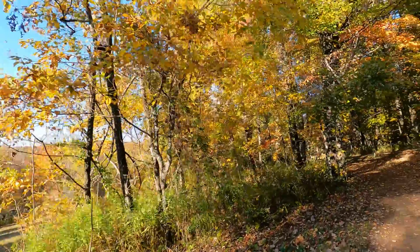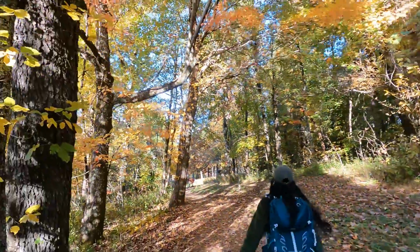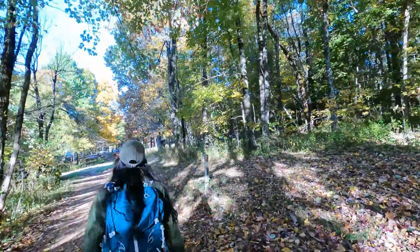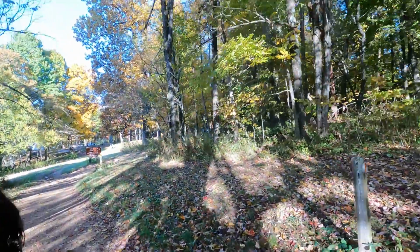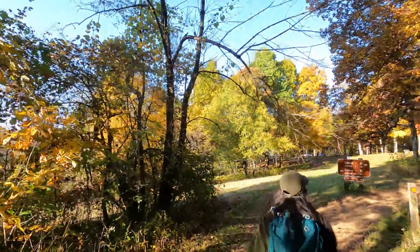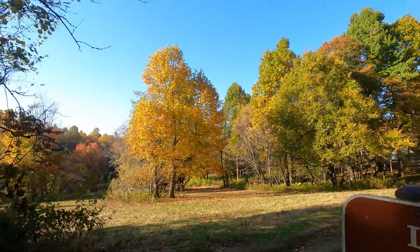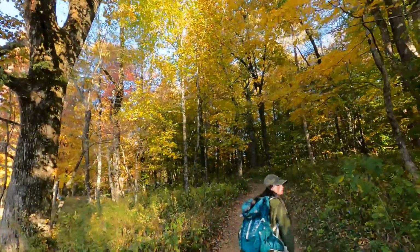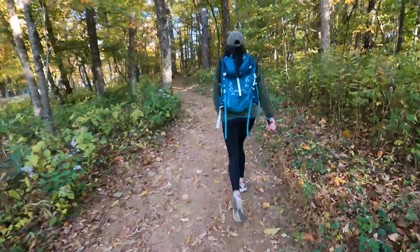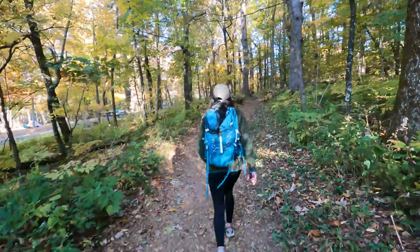Guys, we are here in mid-October, and as you can see, the trees have started changing. I would say this is probably one of the best times of the year to come to this waterfall, besides the spring, because in the spring we have more rainfall. There's starting to be a little bit of runoff at the waterfalls, and they just flow much heavier than in winter or summertime. So this is peak season right here. The leaves are beautiful. The weather is mild. It feels like it's about 50-55 degrees maybe, and just great weather to hike.